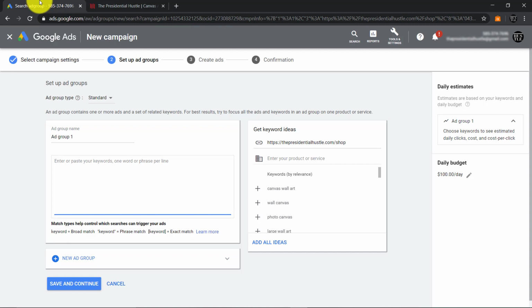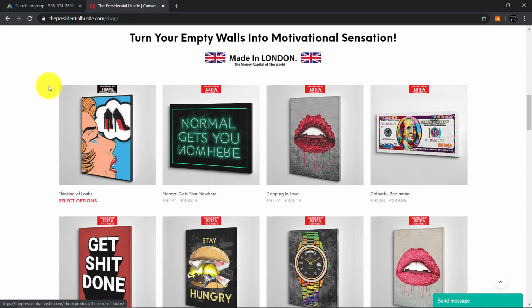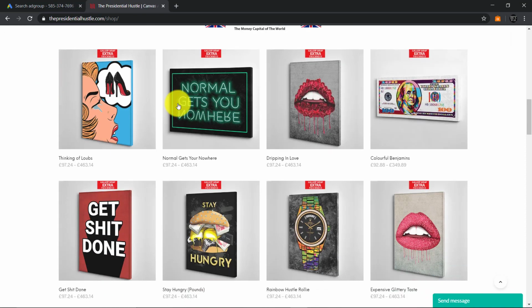So if you want to know how to do that, refer to the video where I walked you through how to do keyword research, so you know the keywords that you're going to be targeting. Now, because I already put my website URL there, Google is already showing me examples of keywords that they believe I should be bidding for based on them coming to my site and then crawling to see my product.